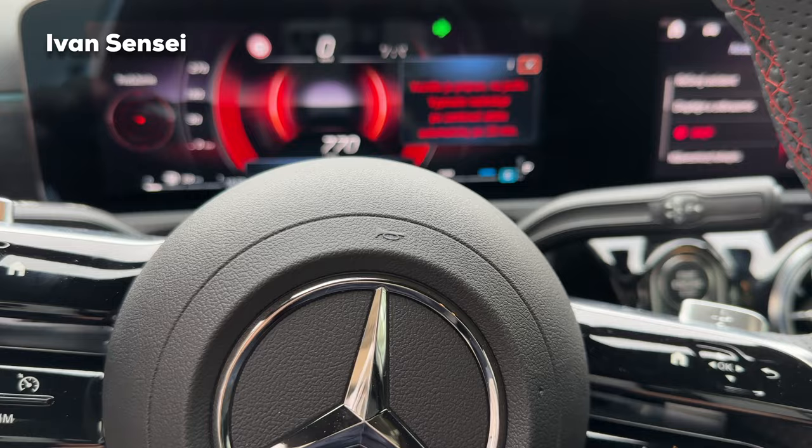Also if you have electric seats, here we have manual seats, but if you have electric seats, then we can get the seat kinetics, which is like a moving of the seat forwards, backwards, up and down, just a little bit. Not a massage, but seat kinetics. So here we have monochrome or multicolor, so you can change what kind of colors you will get. You can see it here right now, the most visible is this blue one during the daylight, basically. I believe this first one is the most visible. Also, we can have the pink, red, these kind of colors.